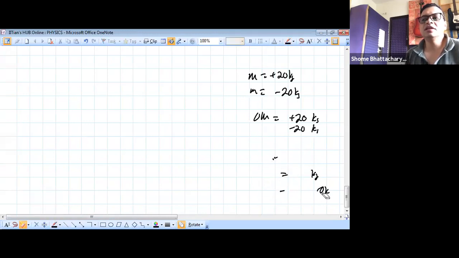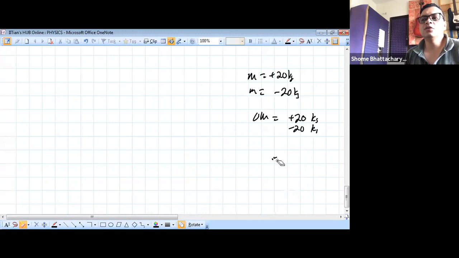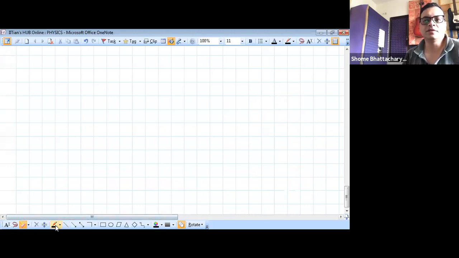But charge, on the other hand, is a quantity which can be positive or negative. So when it comes to scalars, scalars can be quantities which either have an algebraic sign or do not have an algebraic sign. But when it comes to vectors, the magnitude of a vector does not have an algebraic sign. Okay? It's just a quantity. So I hope this point is clear with the examples. Okay, very good.